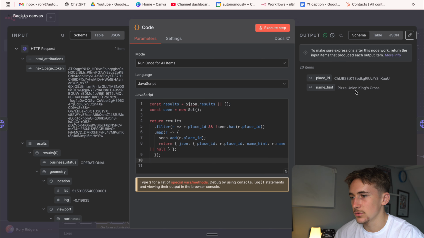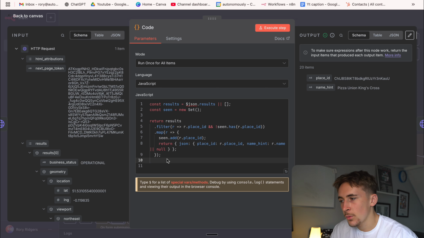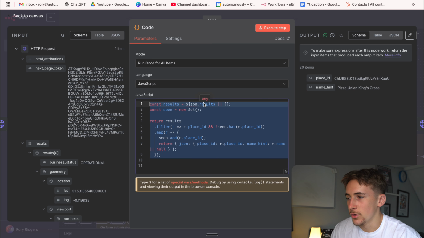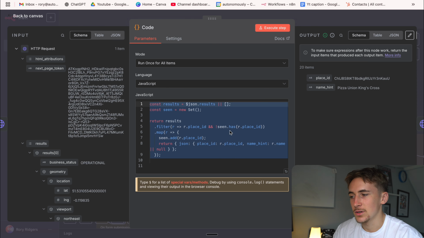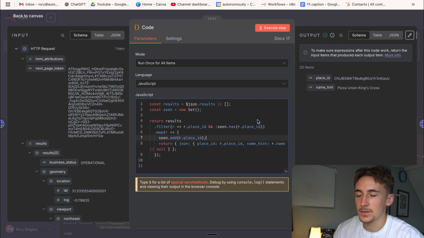We get that from there, and then we just have a code step in here, very simple, that just bundles all of that information that we actually need, which is the place ID and the name. We're going to use that in our next API call. And by the way, if you don't know how to write these code nodes, don't worry at all, because neither do I. All you do is go over to something like ChatGPT or Claude or Gemini, whichever you use, and just give it context on what you're trying to do, and it'll be able to generate these code nodes for you that can sort data out as you please.